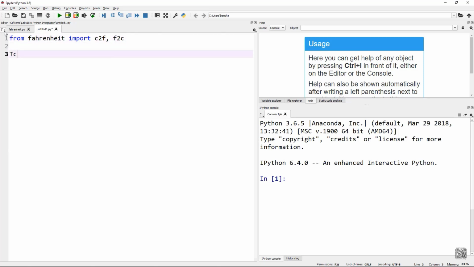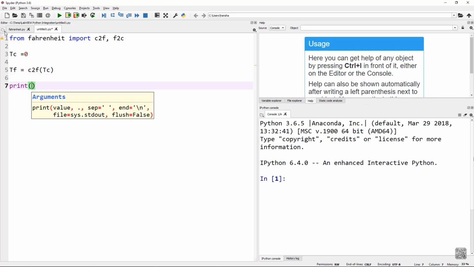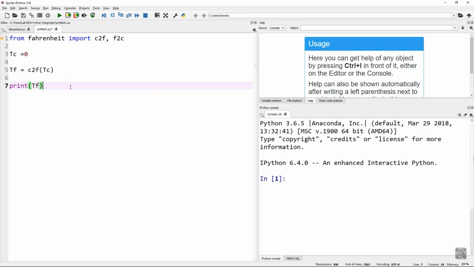Then I just set TC equals 0. And then I want to find TF, and then I use this function C to F, and the input to this function will be TC like this, and then I can print TF like this. So let's just run this code and see what's happening.